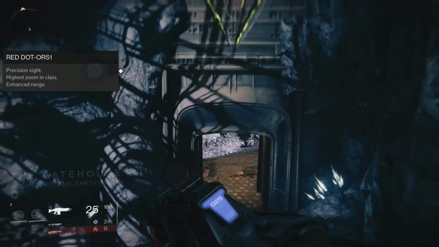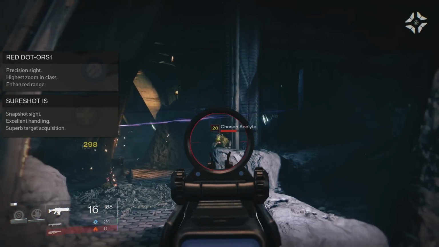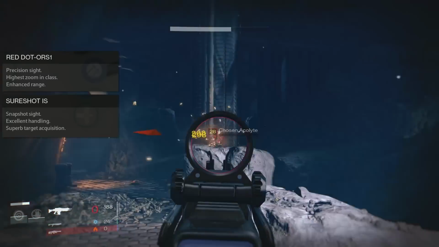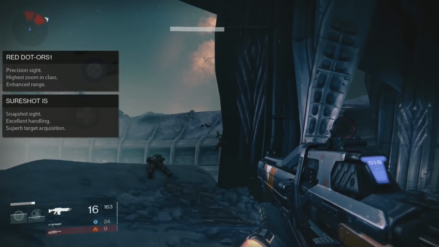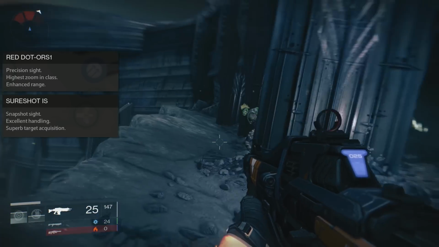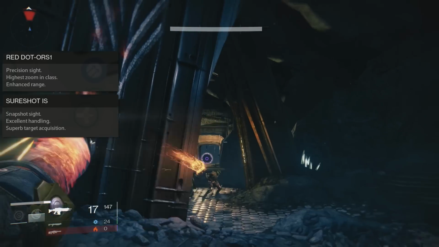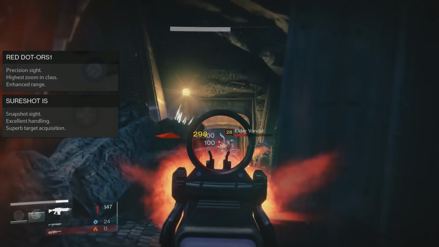The next scope unlock is the Sure Shot IS. This only gives you a stability improvement of 2 points, but it gives you a reload bonus of 12 points and a handling bonus of 12 points. Now, reload obviously increases the reload speed of the gun. Handling increases the speed at which you can basically aim down sights, so it's a bit snappier feeling when you're ADSing, which is great for basically twitch reflexes in a PvP or multiplayer game. And it also slightly decreases the time it takes to draw the weapon and to holster the weapon when switching between guns.